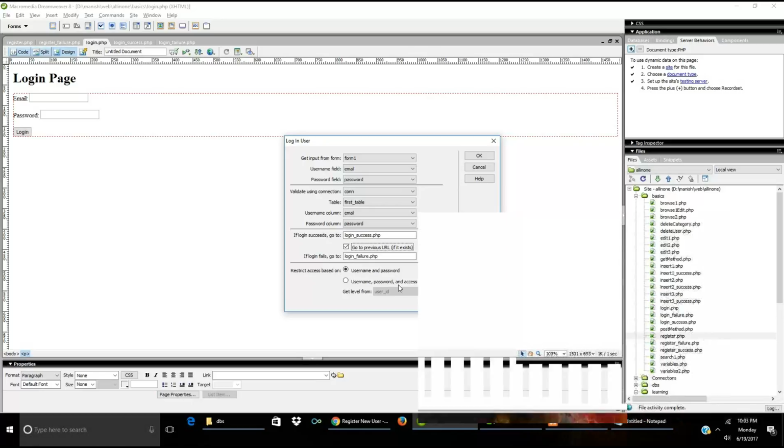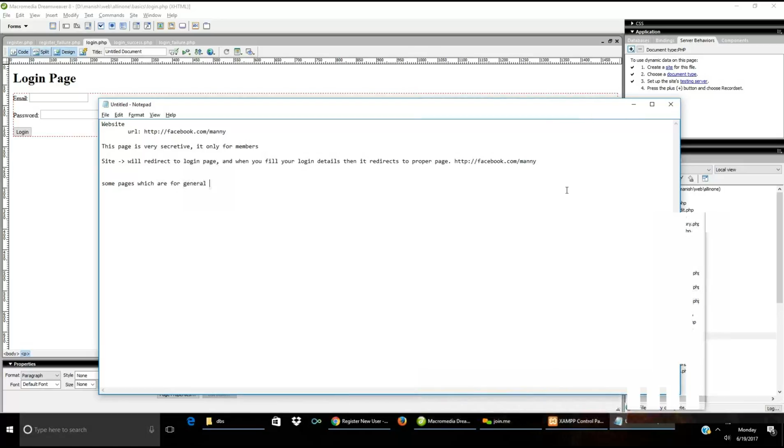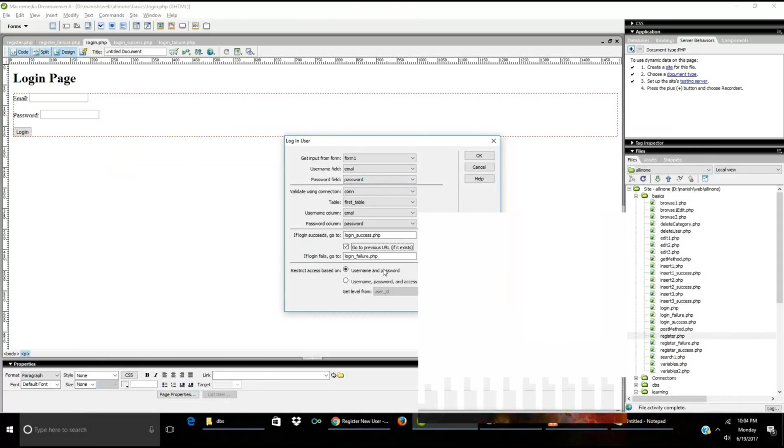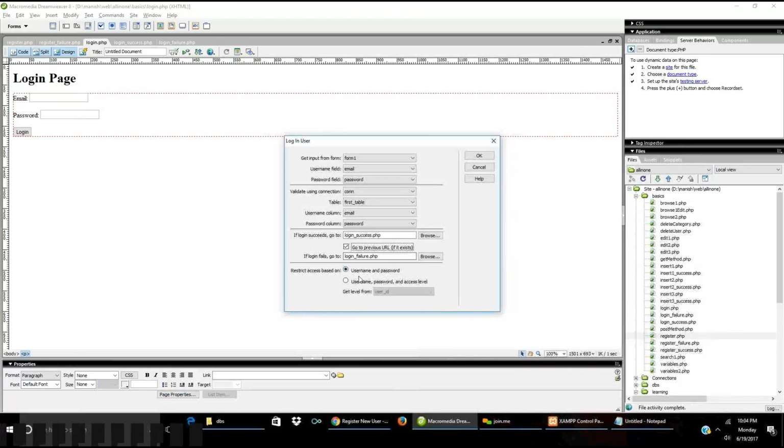If your website contains some pages which are for the general public, anyone can access it, and some pages which are for members only, then you can use this method, username and password only. This is the method, username and password.